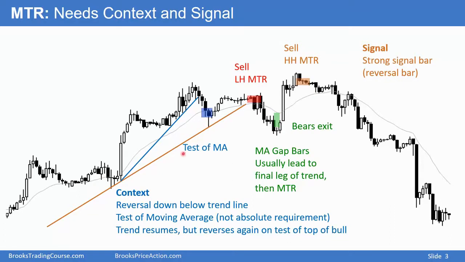You can redraw the trend line, this low, that low. We broke below the new trend line. Traders will look to sell a reversal down after testing the prior high. Here the test is slightly above, so it's a higher high major trend reversal, and it has a decent sell signal bar. Context, the bars to the left support a likely reversal and signal bar.